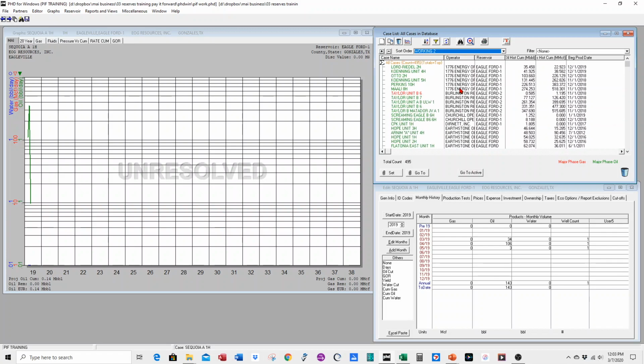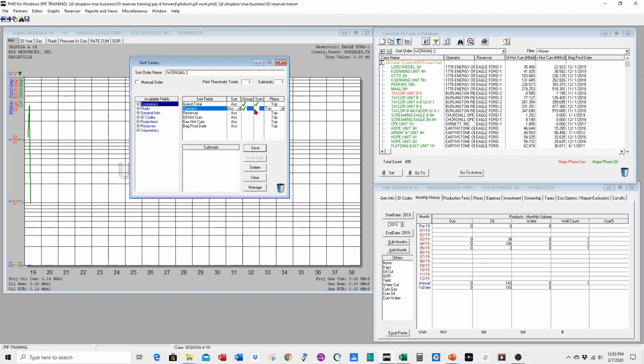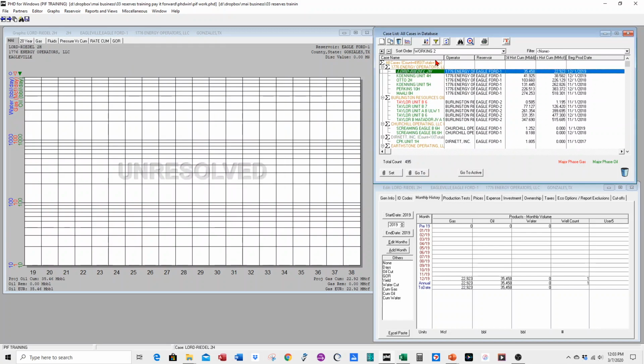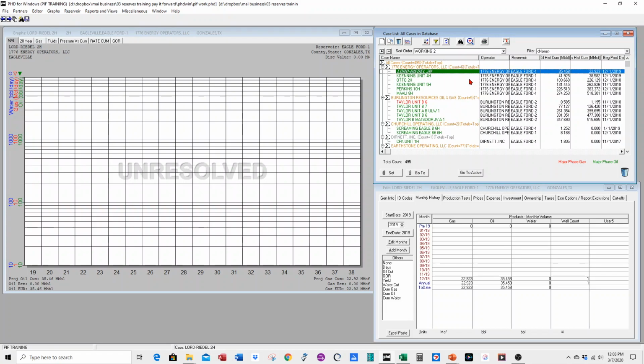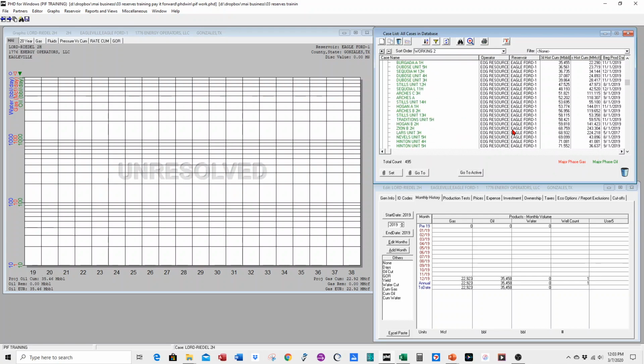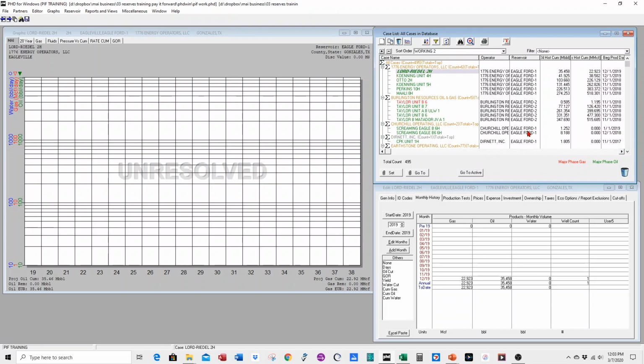All right, so here's the operator. We're sorting by operator, but what we want to do is put a check mark by operator and 2 check marks to sum it. You can group it and sum it. You press save. Now it shows you each operator and how many wells they have. This operator has 6 wells. This one has 5. This one has 77. So you can look through the data. It looks like they're all Eagleford wells, Eagleford reservoir name. Okay, so that's how you use sort orders to organize your data.